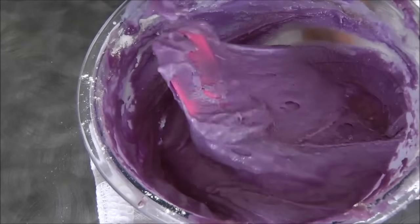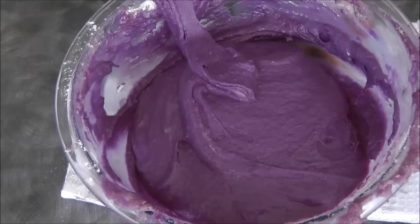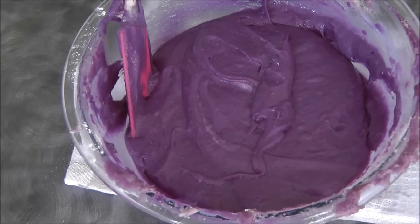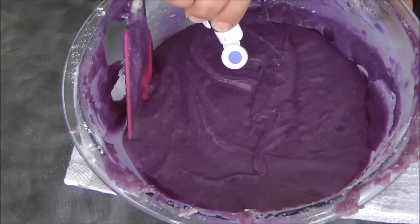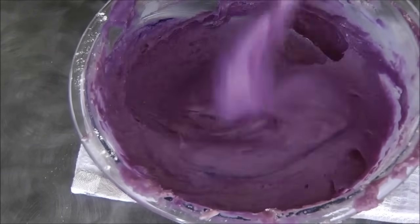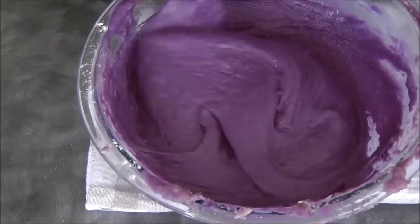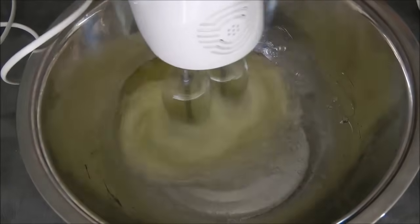And now we're gonna add the gel food coloring. I added about 5 to 7 drops of the food color. This will just make the cake vibrant purple. And now we're gonna move on to our meringue mixture.